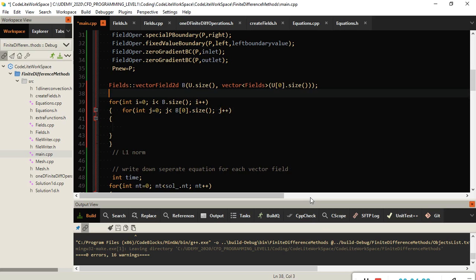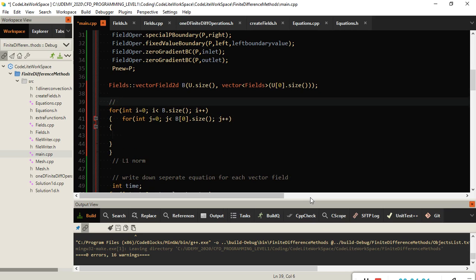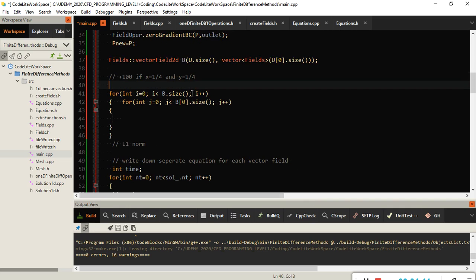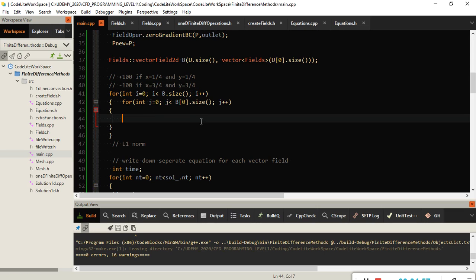So we said that we want +100 if x is equal to 1/4 and y is equal to 1/4, and -100 if x is equal to 3/4 and y is equal to 3/4. Okay, so let's go ahead and do that.